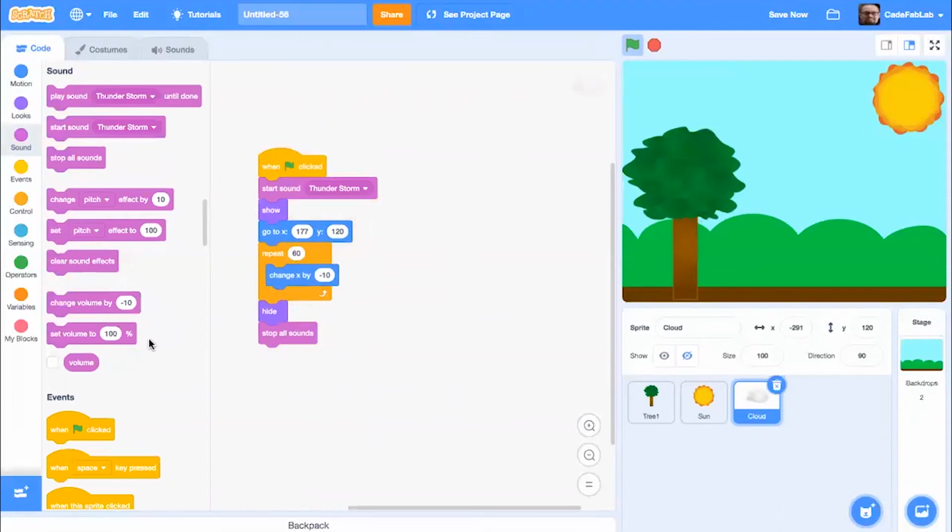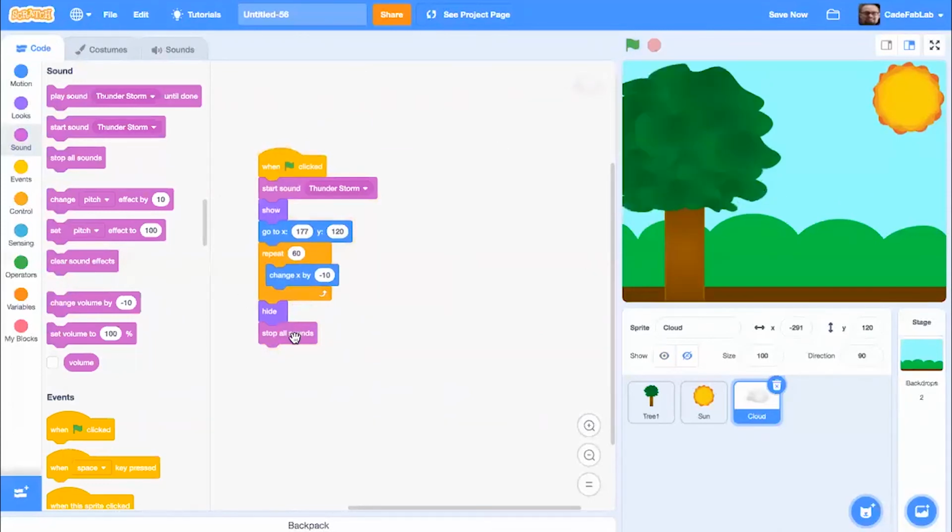That seems a little bit short-sighted, so maybe we can have it not stop. And this is the kind of thing that you have to play around with to really figure out exactly what you want to do with your animation. It's really up to you. But I'm going to just leave it off for now because I think it sounds a little bit less abrupt. And that's it.